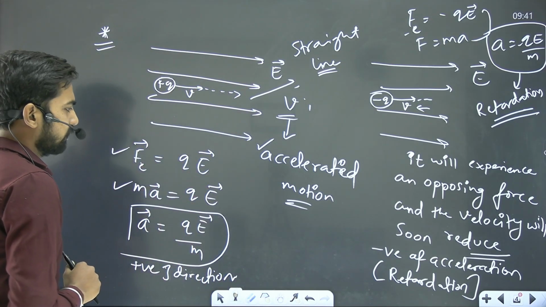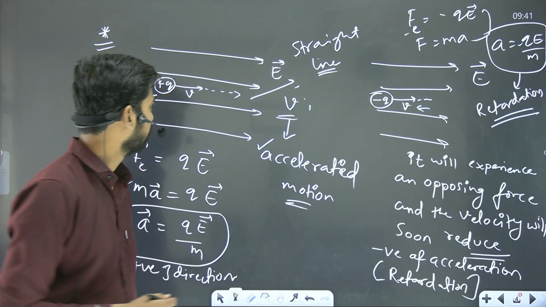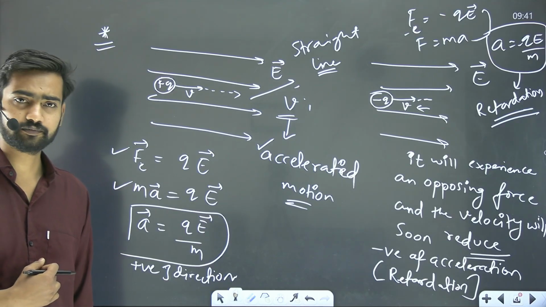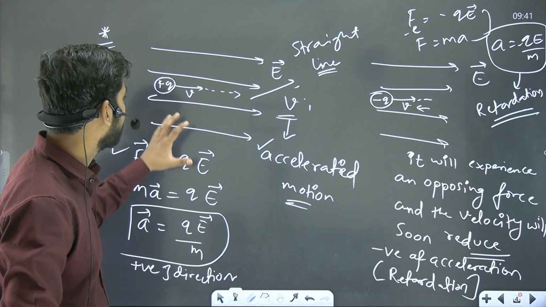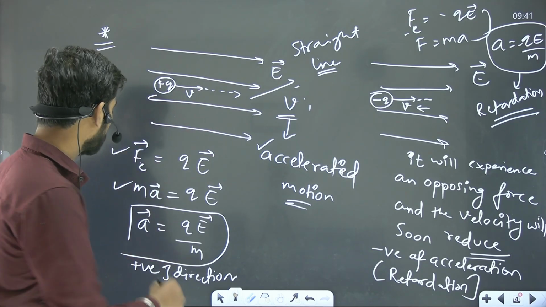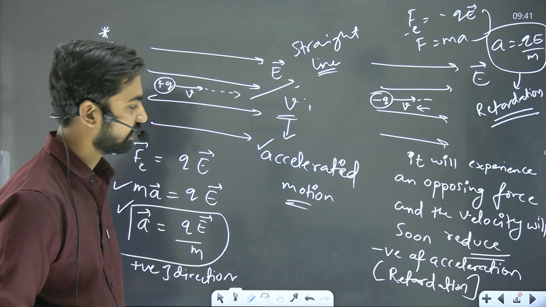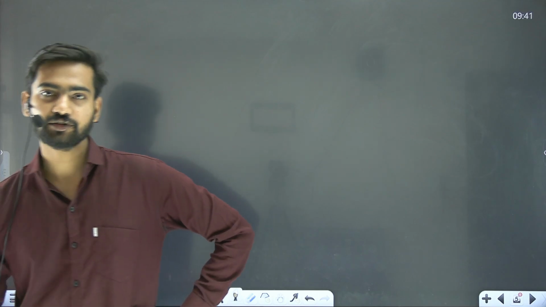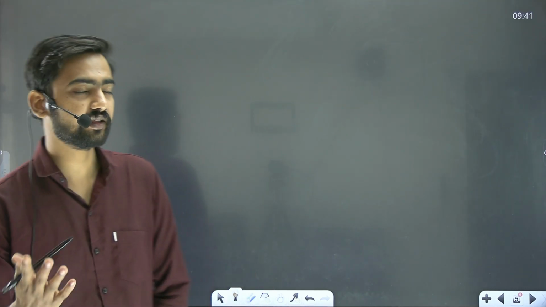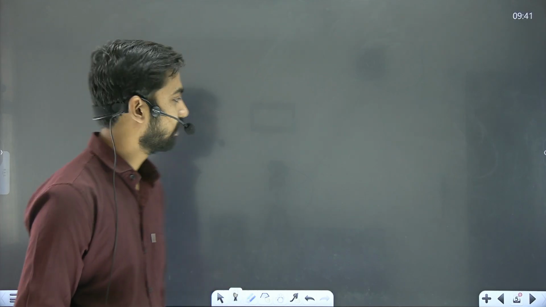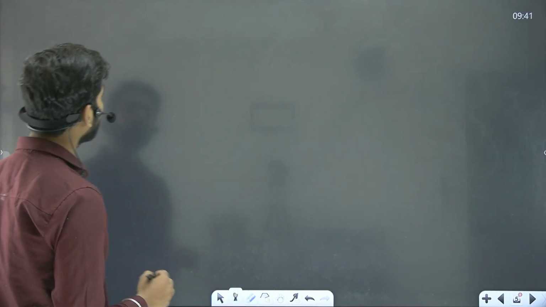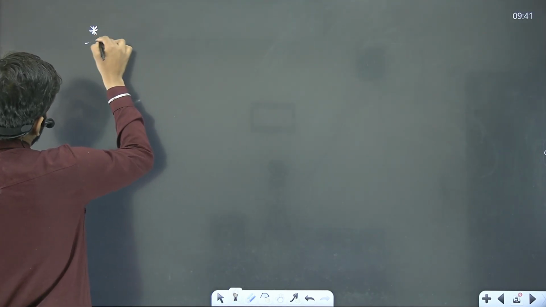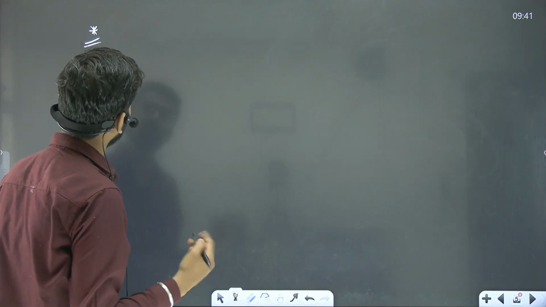Now we should move forward and look at the motion and the equation of the motion. We are not yet able to know the equation of the motion. We just got to know the acceleration of this charged particle. Good. So sir, we should find the acceleration too. We should definitely find the equation of the motion of the charged particle. For this, we should consider another case.